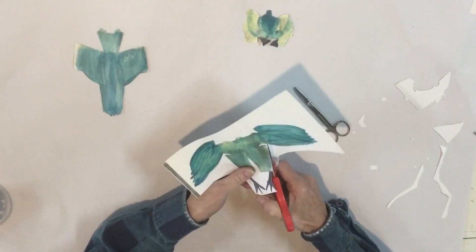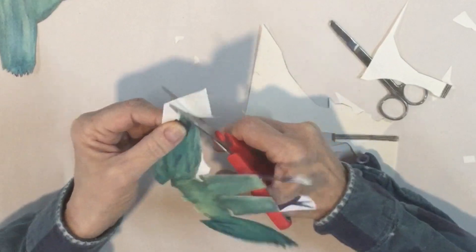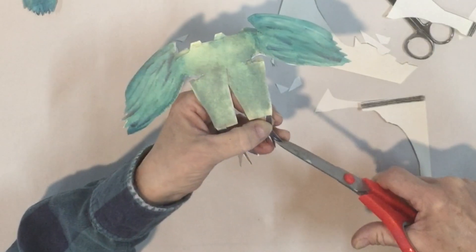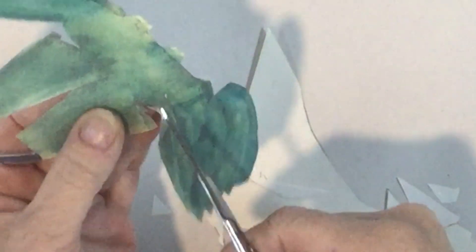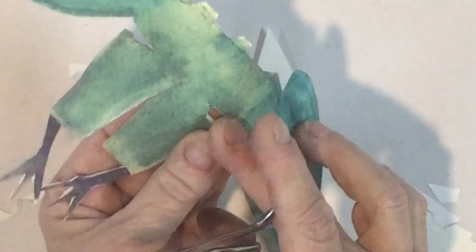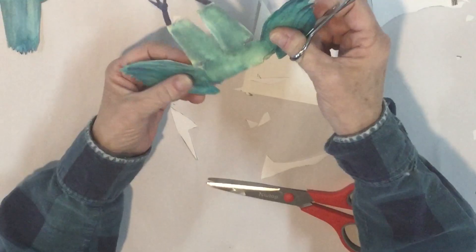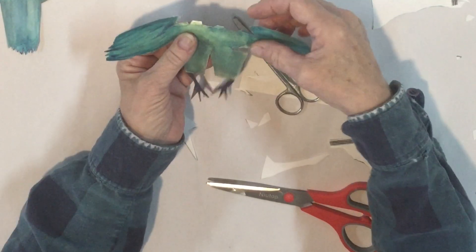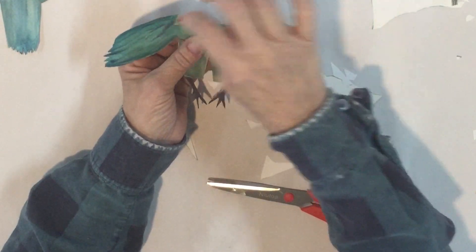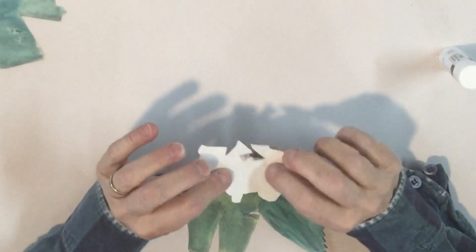I'm going to cut this last one out. I need to cut right there, and then this little tab right here — I'm cutting so you have two folds, this one and that one right there. We also have one more tab in here. I'm going to cut straight down there, and also there is one right here. So you're getting two tabs at the top here where I had done those extra little slices.